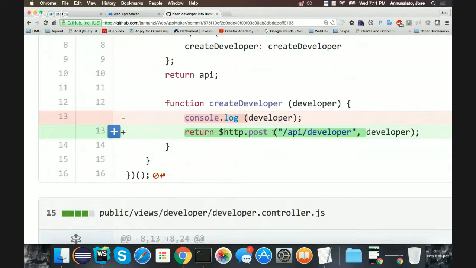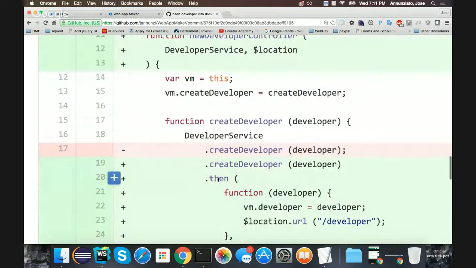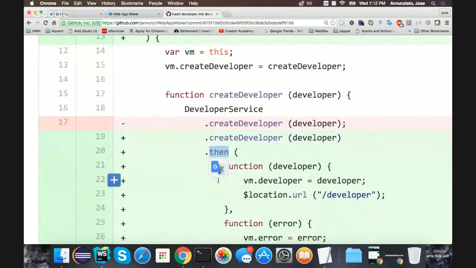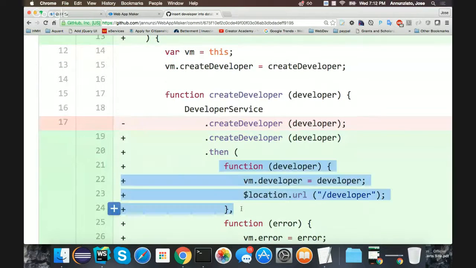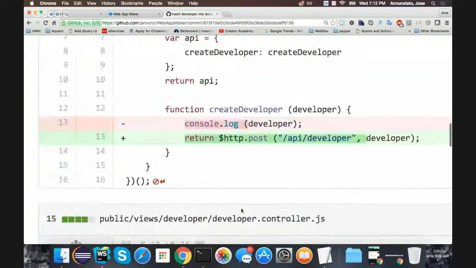But instead of doing it here, we're returning the object to whoever called us, and then we could have done a .success here. But that's not standard. The .then is standard, right? Well, as standard as you can be with JavaScript. It allows you to pass two functions, one for success and one for error.